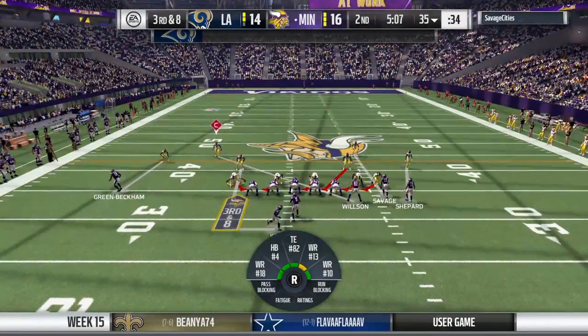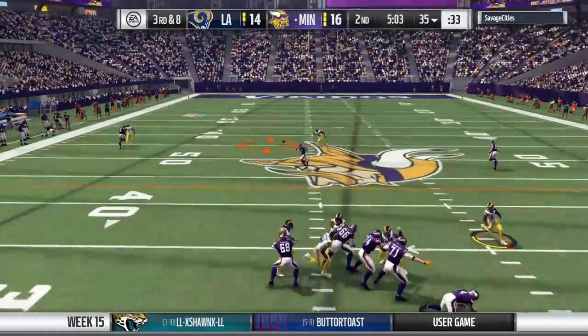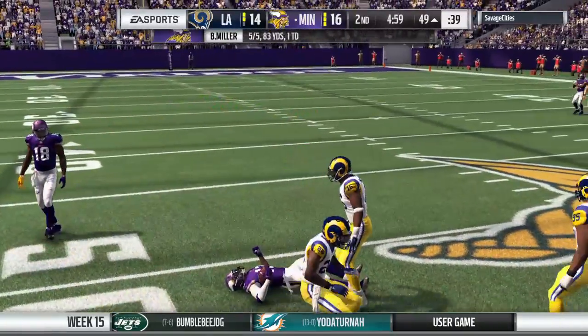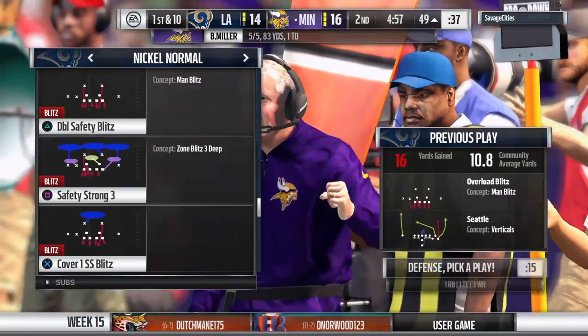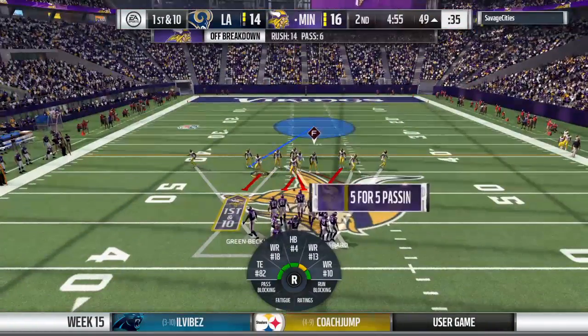And that's one of the few times they've been able to contain him. He's had a heck of a game, and maybe he's getting a little bit tired from how many times he's carried the ball. But I always think back to what all those old coaches say. The ball's not that heavy. Keep carrying it, kid. And that one good for 16 yards and a first. Offense comes to the line now, 1st and 10.